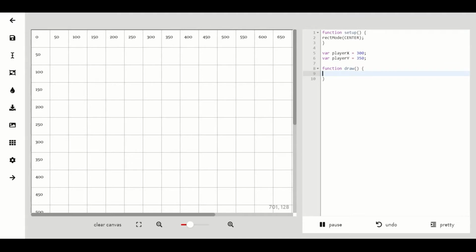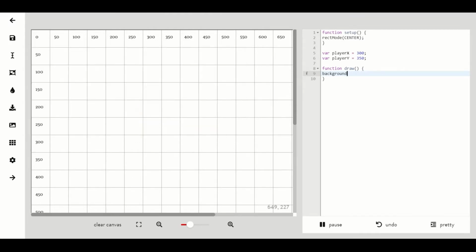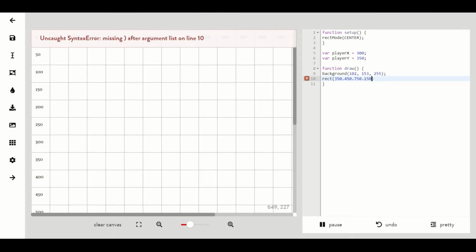So now we're going back down to function draw, and we're going to create a background. We're going to make a ground, and we're basically going to just create a character that we're going to set right on top of that ground that we made. We can do this by just using a rectangle to represent the ground. Then for our character, we'll create an ellipse in the center of the screen right above the ground so it just looks like it's resting on it. Remember that we have variables for our character, so we'll want to use those for our ellipse's coordinate.